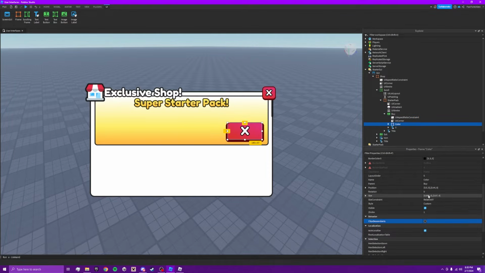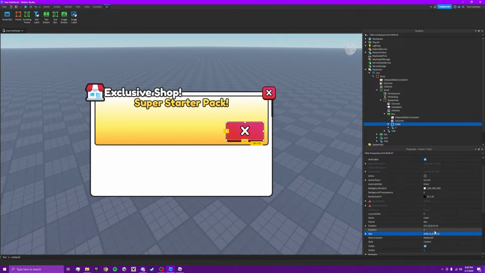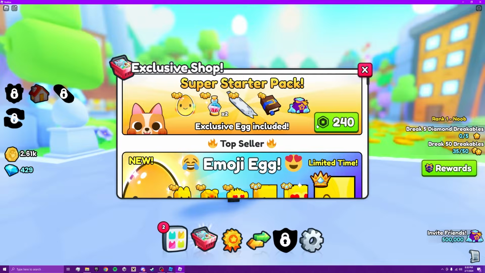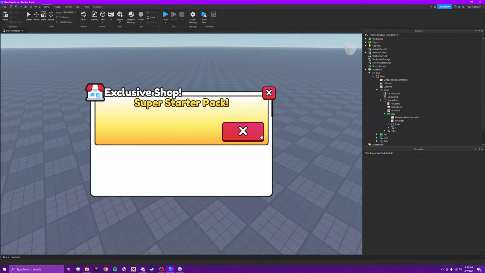Now we'll come to the color, and we're going to have to tweak this value until it lines up with the edges. 0.96, pretty good. We'll make it a little taller on the Y. I think we could make it a little bit wider. We'll come back to this aspect ratio constraint and try something like 2.2. Still looking pretty good, so I think it's safe to say we're good with that.